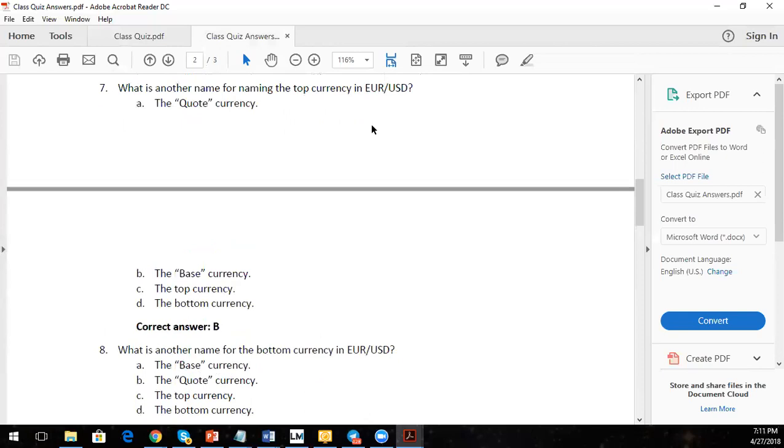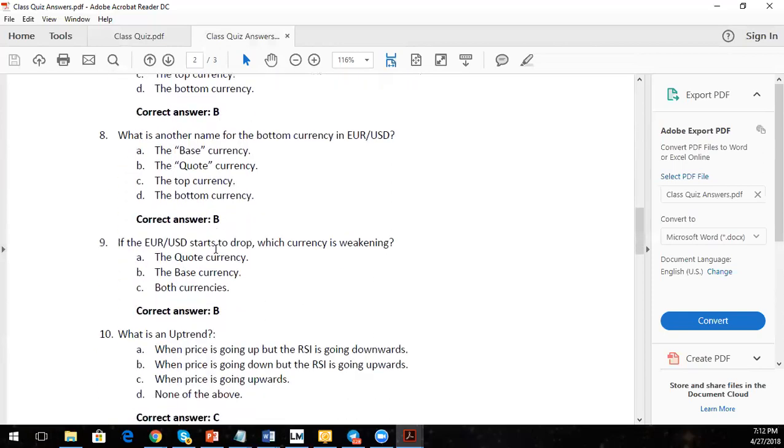Sometimes you have a team that doesn't necessarily need the head coach. But for the most part, if the head coach is disciplining his players and doing very good, that whole team is going to do good, and they're going to go up. So think about the pair going up if the base is doing good. If the coach is doing bad, that team's going to go down, and think of it as the pair going down. So just know that that's the base. So euro, which is the top currency, is the base.